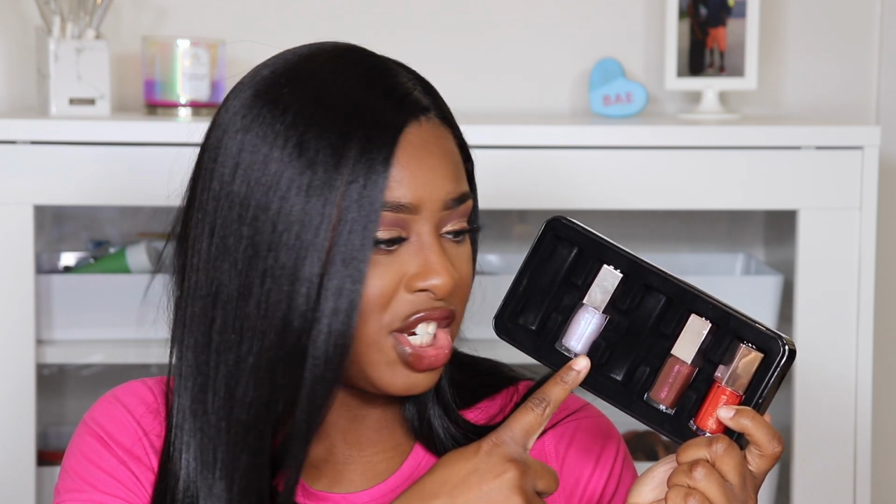Now remember that I have pigmented lips, so that could just be the case for me, but I'm giving you all my opinion based on my body. I think this was like $50 or something like that. I don't think you need to spend that much money to have all of these glosses just for yourself, and that's just my personal opinion. It's not worth a return for me because I will go through each of these glosses and use them. I will put one literally in each handbag and use them, so it's not worth a return.